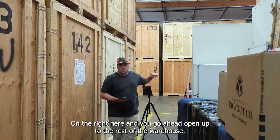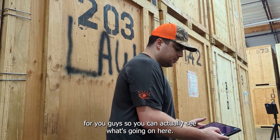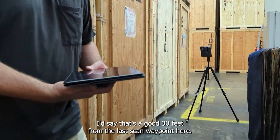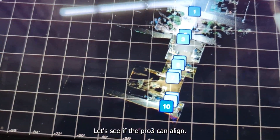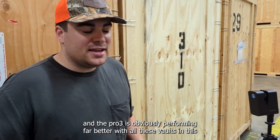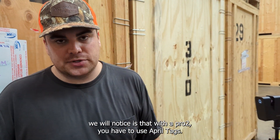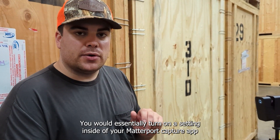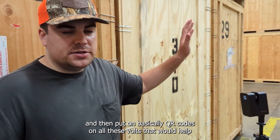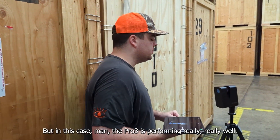I'm going to scan right here as we open up to the rest of the warehouse. Normally I would be behind this camera, but I want to be on camera so you can see what's going on. That's a good 30 feet from the last scanned waypoint — let's see if the Pro 3 can align. Oh man, this camera's good! In a normal environment using a Pro 2, the Pro 3 is obviously performing far better with all these vaults in this facility. With a Pro 2, you'd have to use AprilTags — turn on a setting inside your Matterport capture app and put QR codes along all these vaults to help capture this empty and repetitive architecture. But the Pro 3 is performing really, really well.